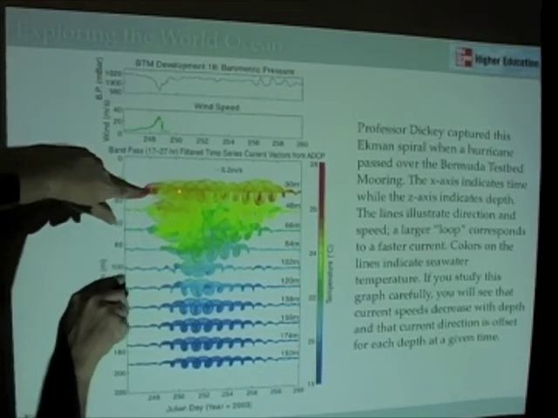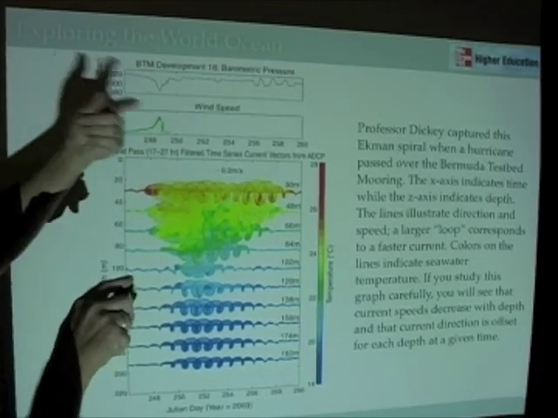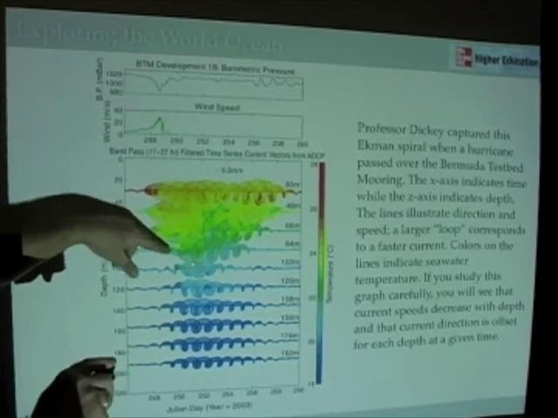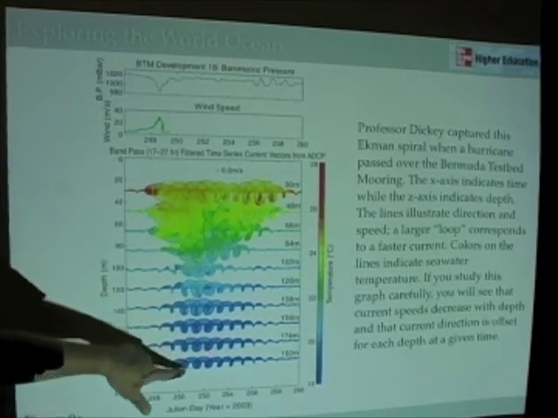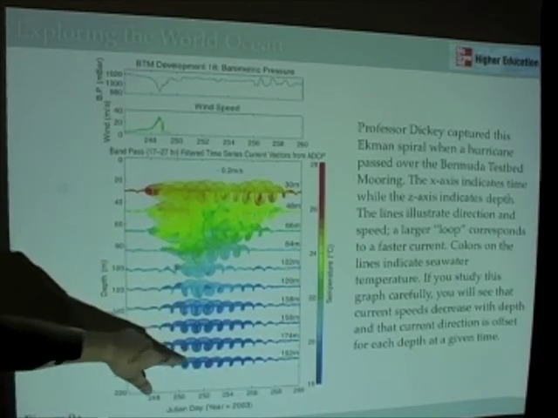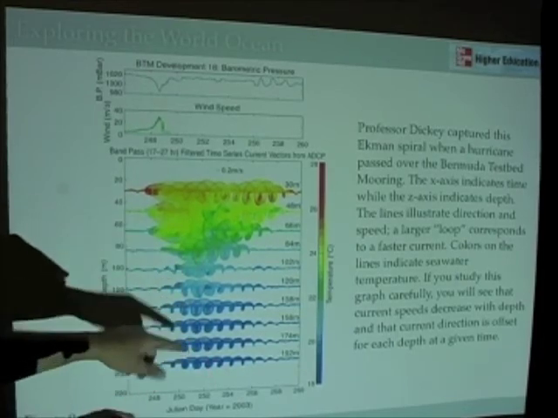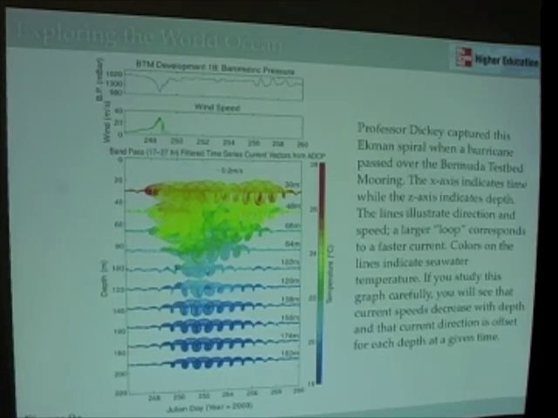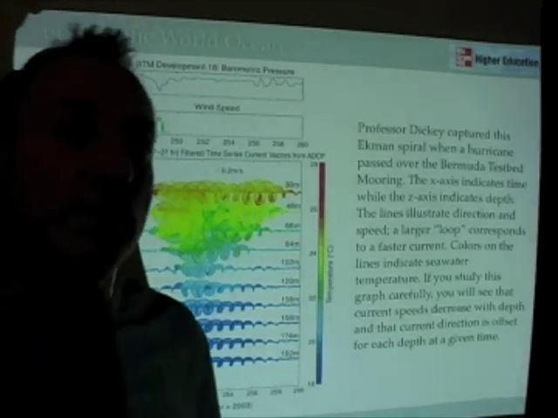You can see the large spirals, the changing in directions that propagates down through. These currents are moving slower as well as changing directions. If you could follow this down carefully, you would see that it looks just like the Ekman spiral image we had looked at previously. This is one of the most elegant and probably the best ever observational evidence of an Ekman spiral.